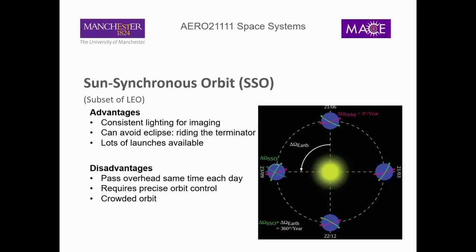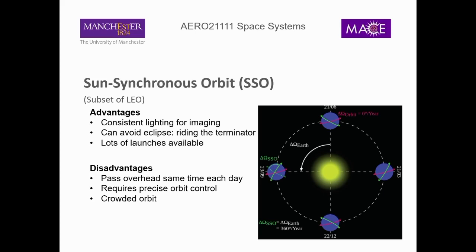The other, it's called riding the Terminator, which I just think is fun. The other thing that's quite useful for this is that when you pass over a point on the Earth, it will always be the same time of day. I think this is easier to think about if you picture it as a side-on orbit. So this is the sun now, and we're side-on. For this side of the Earth, it's always noon, because it's pointing directly at the sun. So every time I pass over that point on the Earth, it's always noon. That means if you're taking images, they're always going to have the same lighting conditions, give or take. And it's a really popular orbit, so there's lots of launches available to sun synchronous orbit, whether you like it or not.